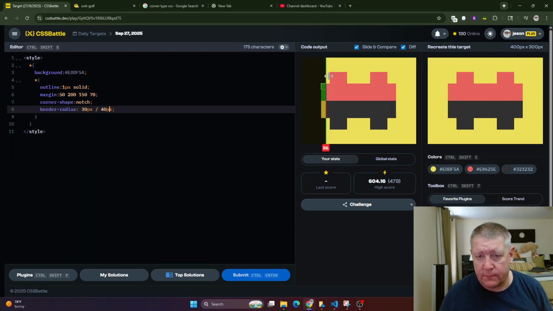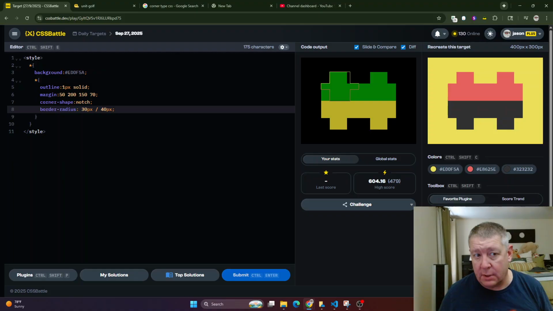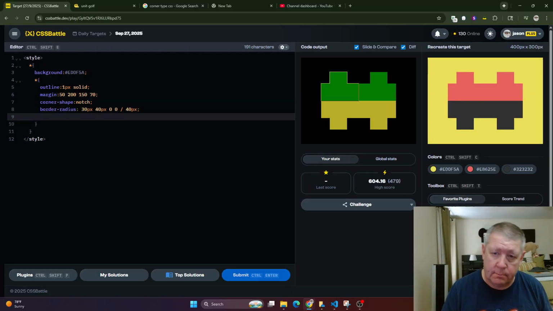So now this one is 40 pixels tall, 30 pixels wide. Now the next one needs to be 40 pixels and 40 pixels. The next one is 0 and 0. So there's that shape. See, that was easy.